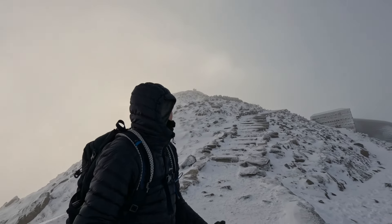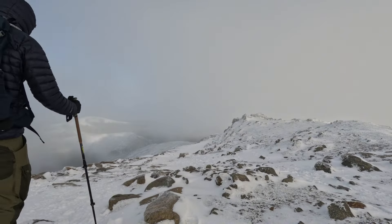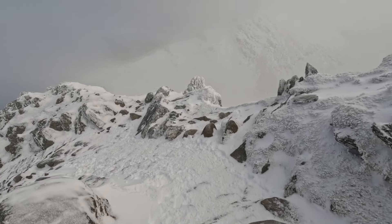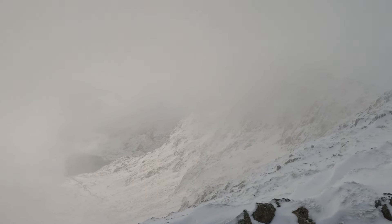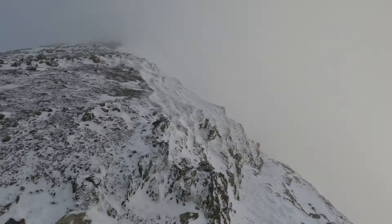I'm currently walking back down the track from the summit because the clouds are taking over very quickly. I don't want to follow the same path down, so we'll take a different route. I've come towards the Llanberis track the way I came up, and now I reckon I'm going to head down the Pyg Track. You can see the cloud has just come out of nowhere covering everything, but you can see part of the lake at the bottom. We'll see if we get any nice clear spells.